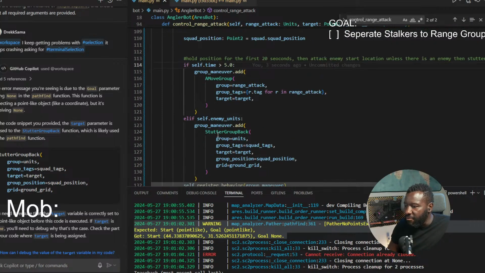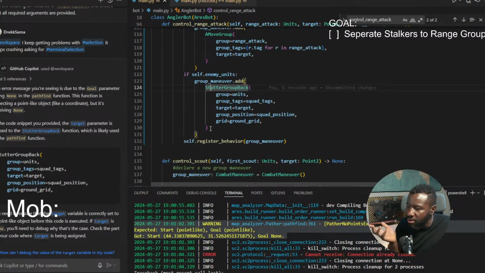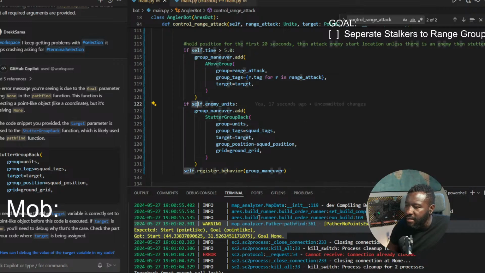And then else if, so it goes if, and then else if, maybe we won't do else if. If you see enemy units, if enemy units exist, add stutter group back. Maybe my logic is actually not good here.